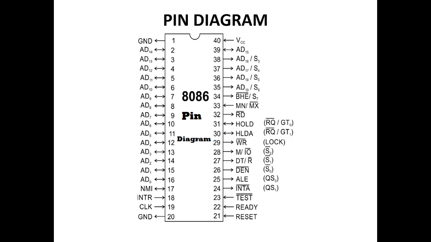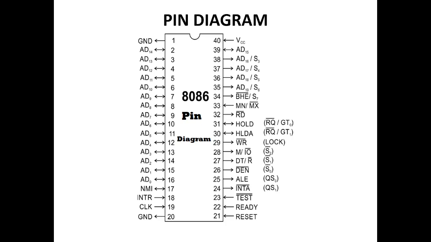Three 8-bit latches, the Intel 8282, are employed in this 8086 system to demultiplex the address lines. The latches are enabled by the address latch enable signal generated by the bus controller. Two octal bus transceivers, the Intel 8286, are used as data transceivers. The signals data enable and data transmit/receive generated by the bus controller are used as enable and direction control respectively.